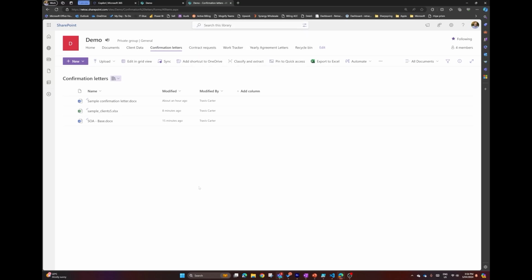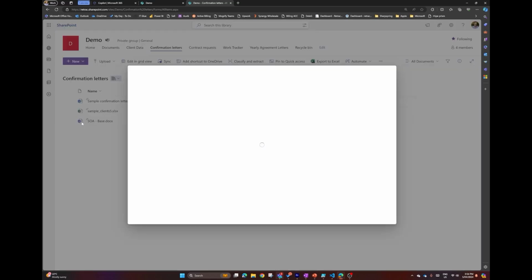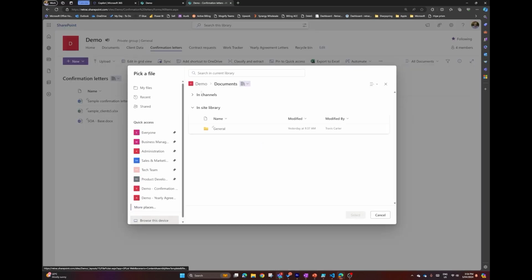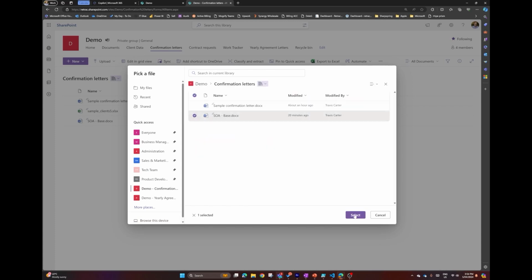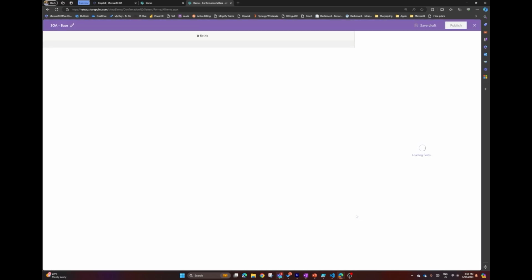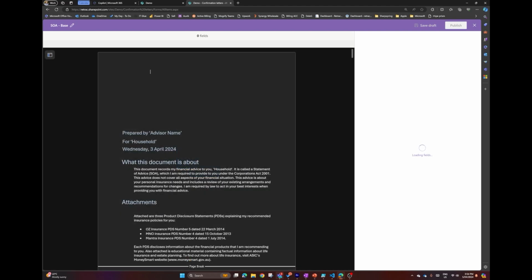So now we're going to create one a little bit more interesting. So we'll use the SOA base letter and we go New, Create Modern Template. Go back to our confirmation letters folder and we're going to use SOA base. This one has a little bit more in it, so we'll get to work.